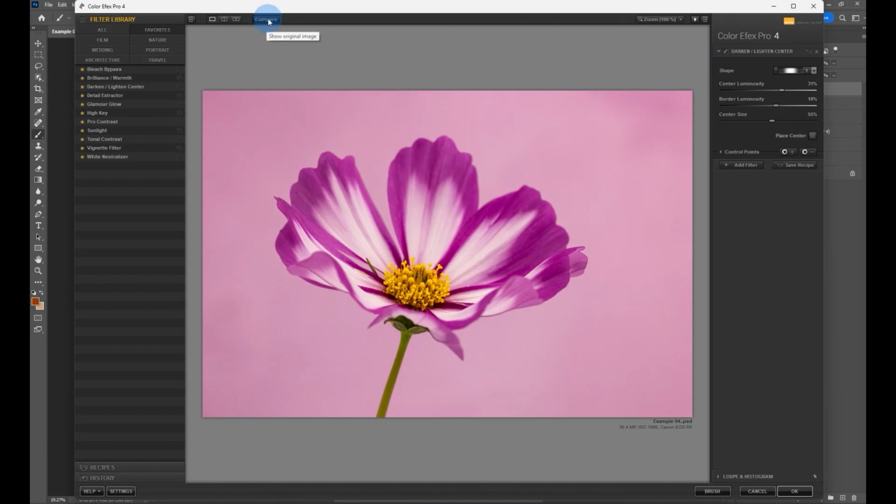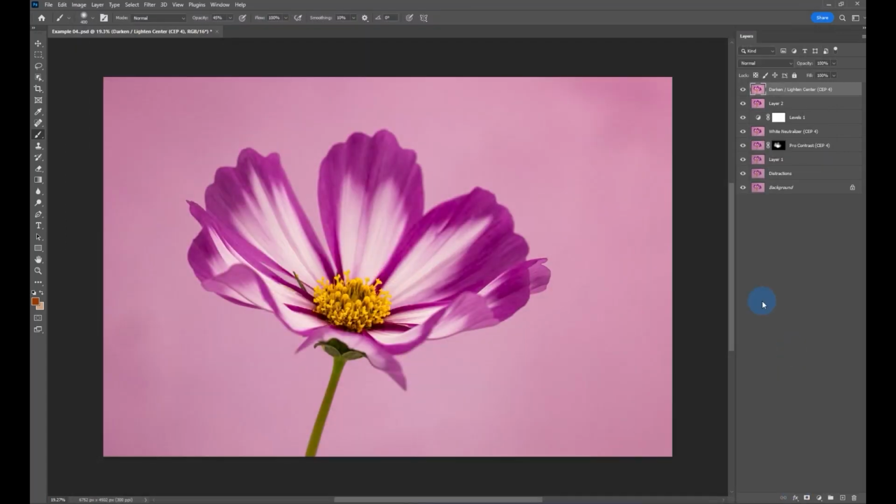Let's have a look here. This is from when we went into Nik and after. Might even bring that border luminosity down a touch more. Yeah, that's better. See how it's really targeting the light in the middle now? I think that really adds that something special. And once again, it will help the journey that your viewer's eye will travel on in your photograph by adding that light. There's one more step to do, and I'll see you in the next lesson.